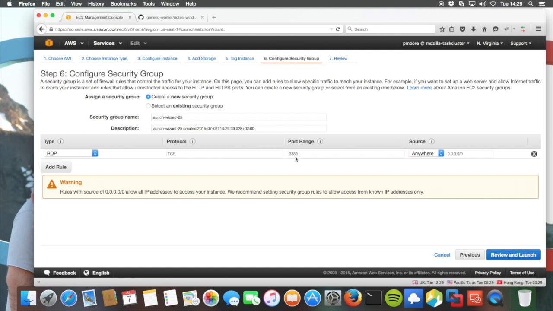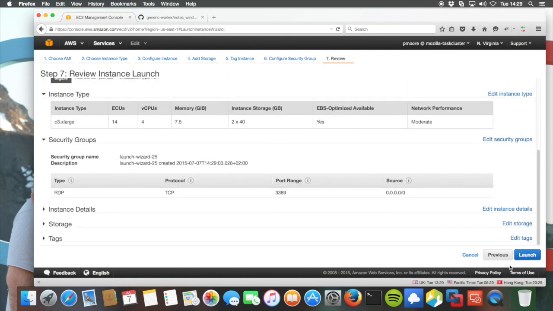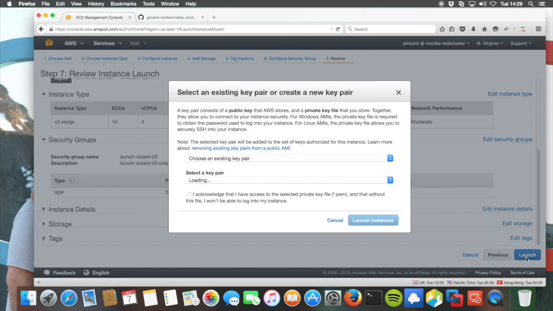The security groups here that we specify are only for this instance that we are creating now, in order to capture the virtual machine to use inside an AMI. Later on, when the provisioner spawns instances, it will not use these security groups. It will use the security groups that are specified in the worker type. So don't worry that anything you do here will have impact on the final implementation with TaskCluster. This is purely just so that we can RDP into the machine for the purposes of setting it up the first time. Okay, that looks all good to me. I'm going to leave everything as it is.